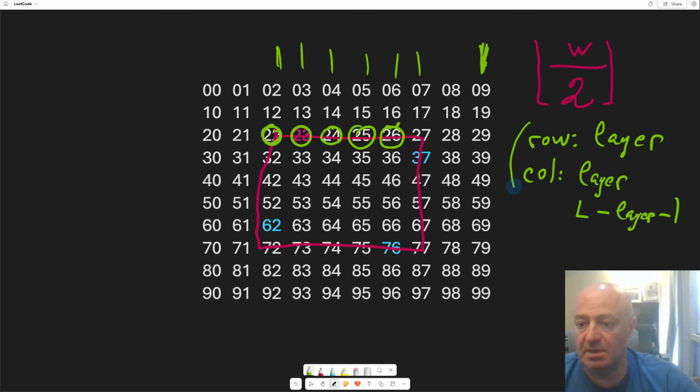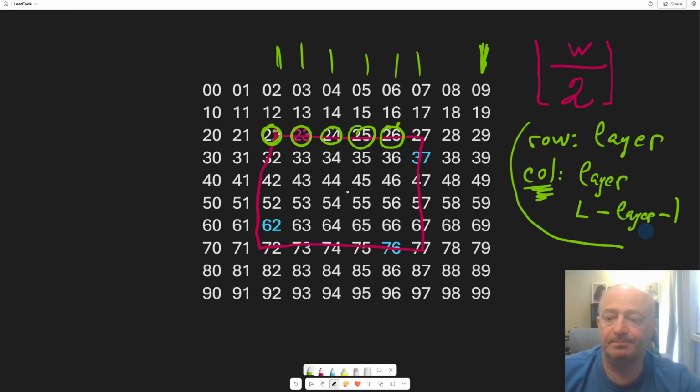Okay, so we can now do this. Basically we need column to be in a loop from layer to this number.